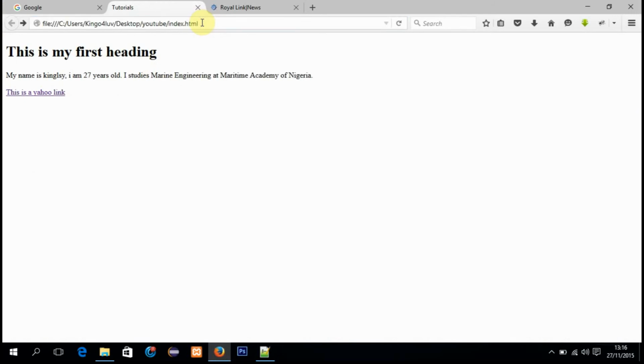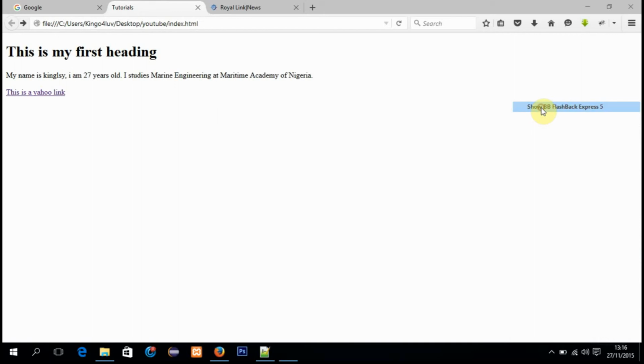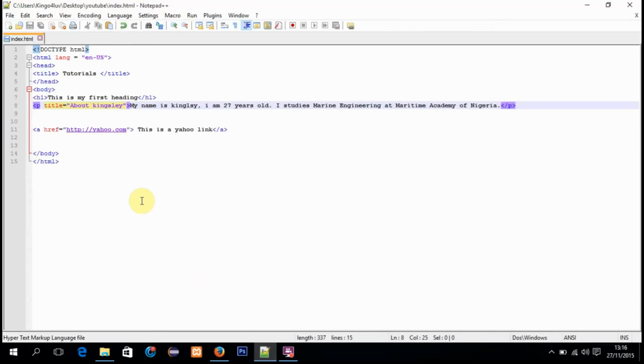It didn't. Okay, whatever. You can see it has highlighted the same color as href.